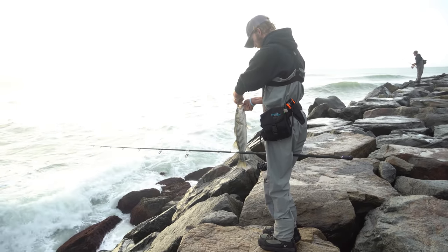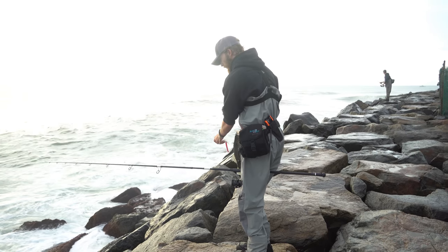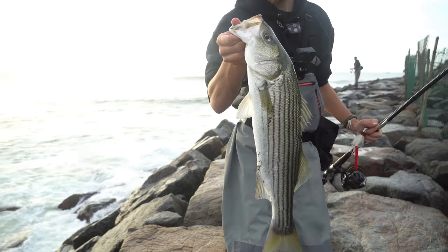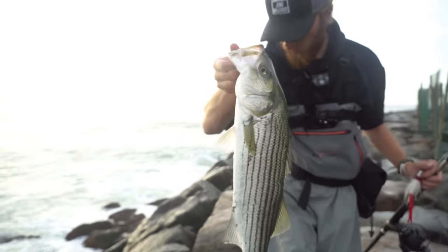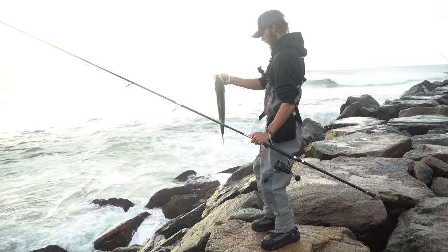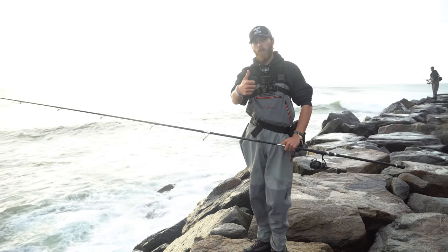Bucktail, you guys saw how I worked that fish up here to avoid that rock. There we go. Another really nice schoolie. Look at those eyes. Beautiful, beautiful fish. All right. Gonna give him a solid smooch and release. Mwah. Here we go. Back into the water. Wait for the wave to come up. There we go. We're good.